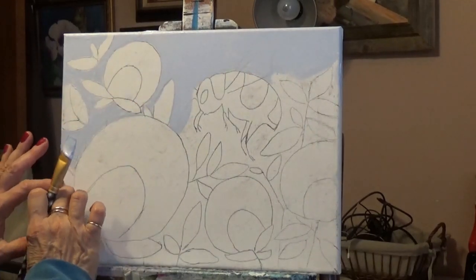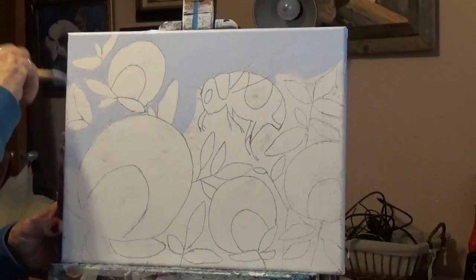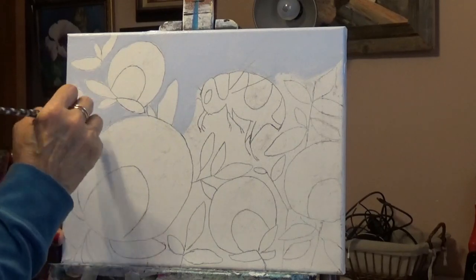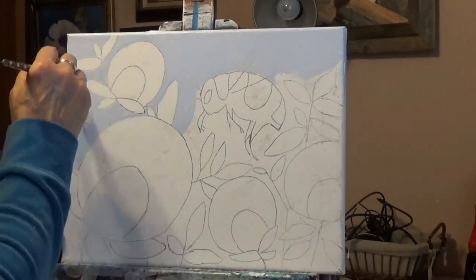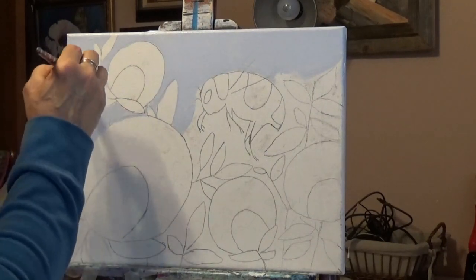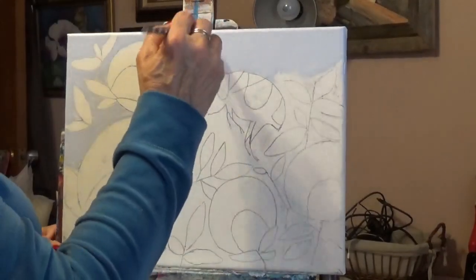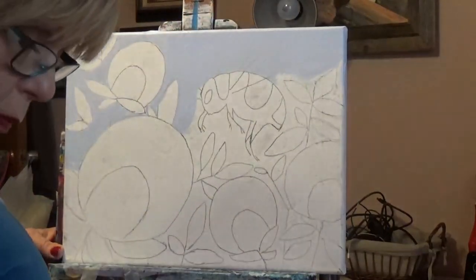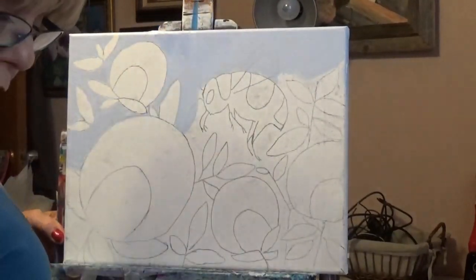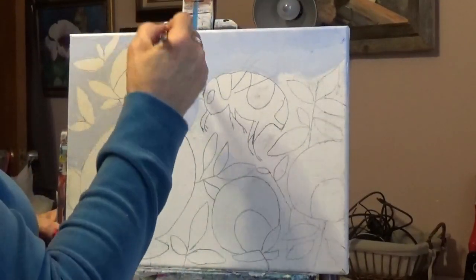So we're going to go down to right about here, this leaf right here with our blue. Don't forget to get the sides, and you want to make sure that side goes to that point too. And I'm going to just tap into my blue a little bit, my darker blue. Kind of just get some darker blue up and through here. Just tap it in. Kind of just bring it in. You know, give it a little texture. I mean, I don't like things looking too flat. Love the texture.